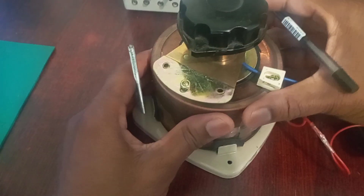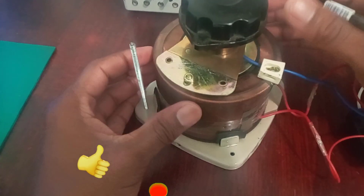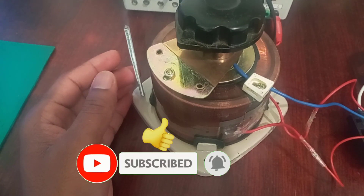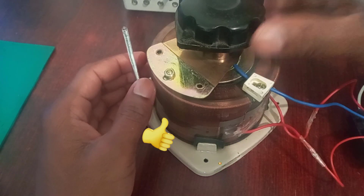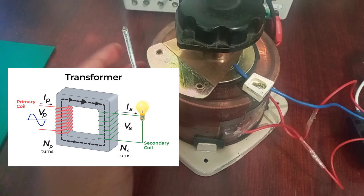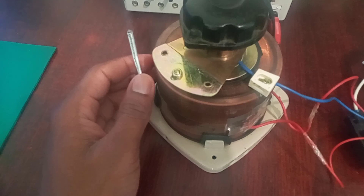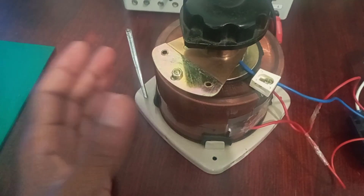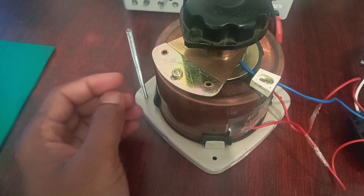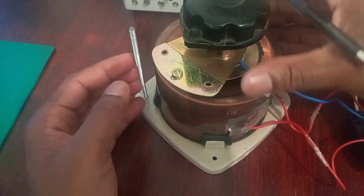Basically, what you see here is a large coil of wires. It's basically a single primary coil. We know that a transformer is made of a primary coil and a secondary coil. Well, a variac, just like an auto transformer, has only one coil. If it has only one coil, how then do you achieve the properties of a transformer, which is the ratio of the primary and the secondary?